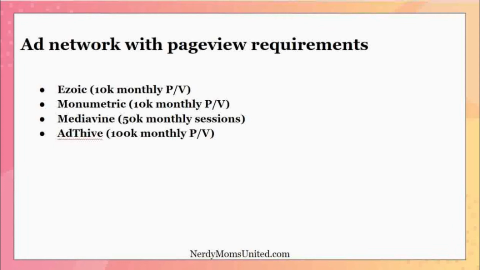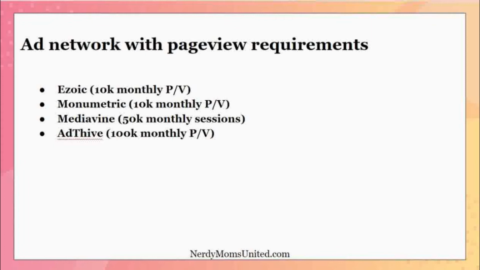Ezoic pays way better than AdSense. They do not slow down your site, and they do help optimize it because they also know that if they make money, you make money, and they know that if your site's faster, the better the user experience is. They also follow the net 30 model that once you reach a certain threshold, you will get paid out with a 30-day delay. So you'll know that.